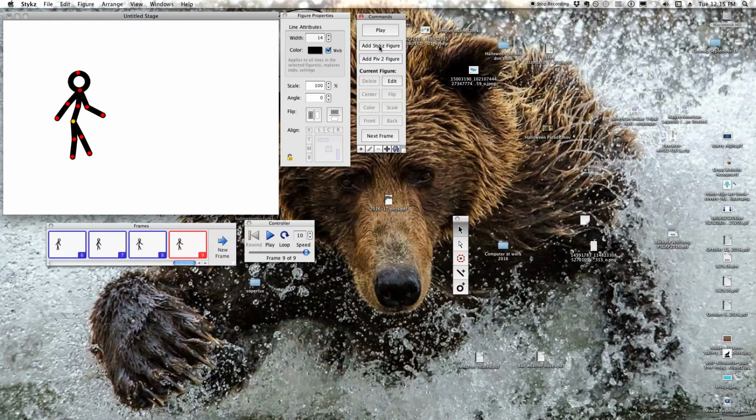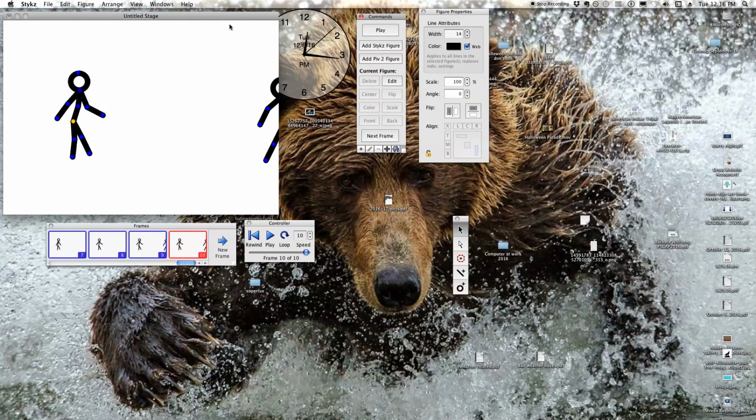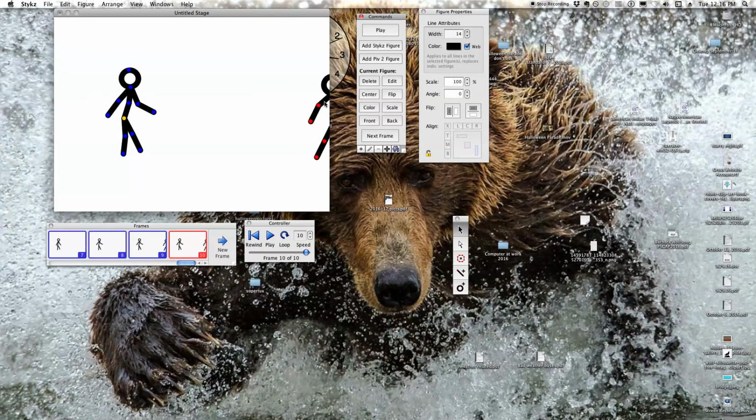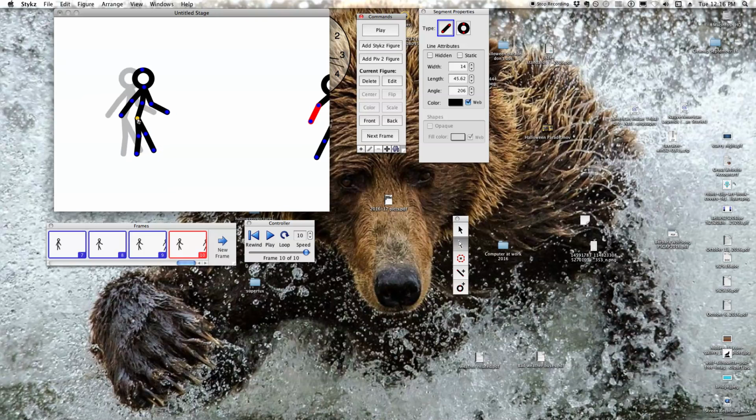We can add another figure. Okay, so here's another figure. And let's say he's coming into the picture. You have to be able to drag him out, and I think I goofed on that. Oh dear. We're not going to be able to move him out of there because I pushed him too far off the frame. I have to be able to access the yellow button. So here's a lesson learned. Don't put your guy too far off the frame.